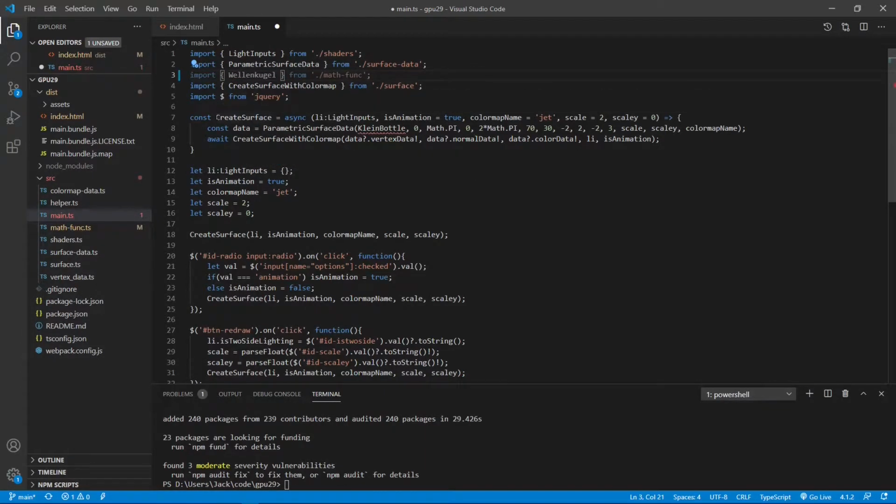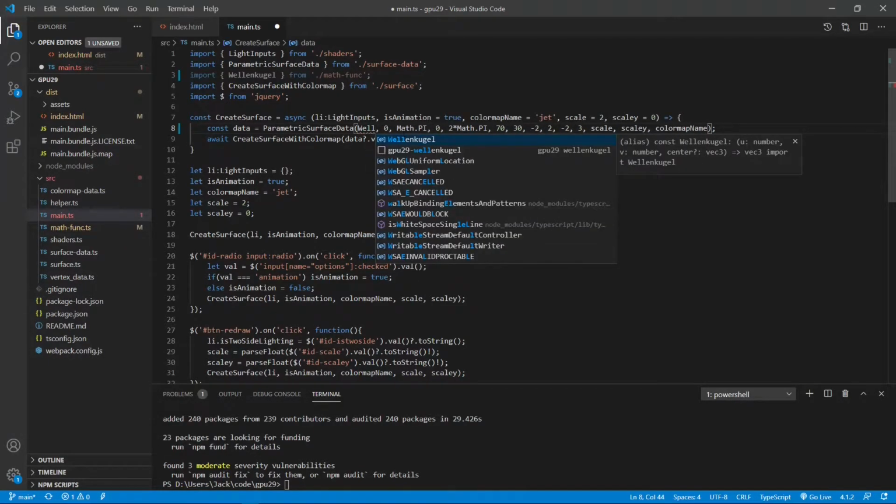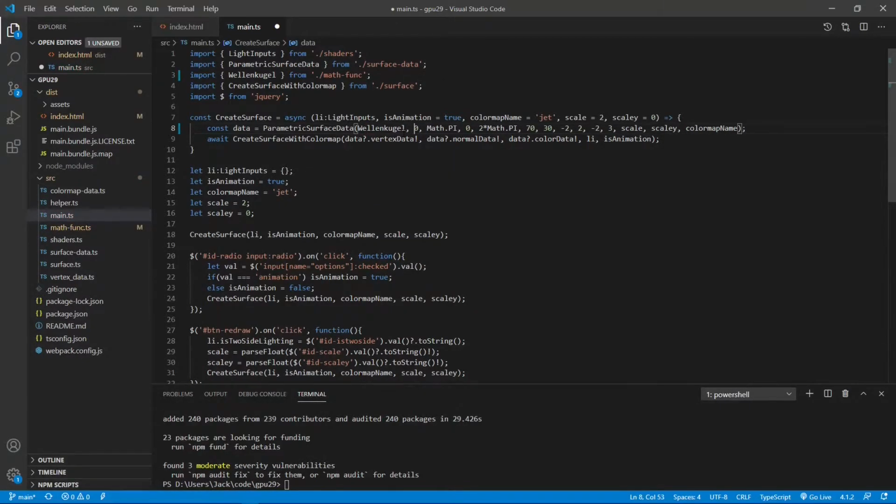And inside the create surface function, we also need to replace the Klein bottle with the Wellenkugel. And also we need to change the U range from 0 to 40.5. Here the V range is 0 to 2 pi, but we want to see the inside.